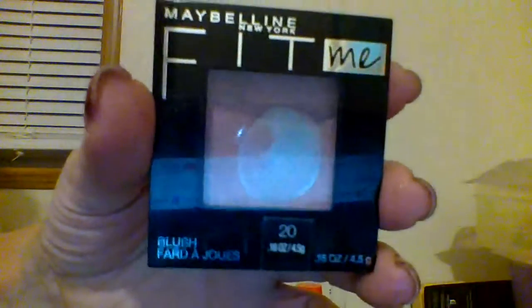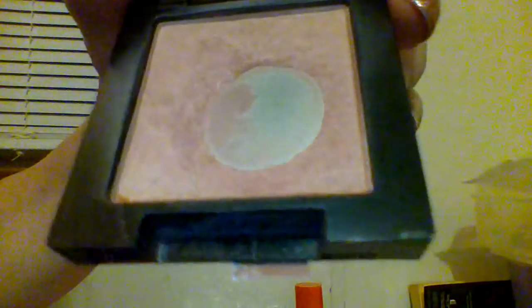All right. This is Maybelline Fit Me Blush, and this is in mauve. This blush is so beautiful. Skin tone enhancing color for natural look, creamy smooth texture for effortless blending. I like this blush so much. It has tiny micro miniature glitters in the blush. And I mean, it stays all day. As you can see, I hit pan. I use it a lot. I just love this blush so much. It's so pretty. Let me swatch it for you.